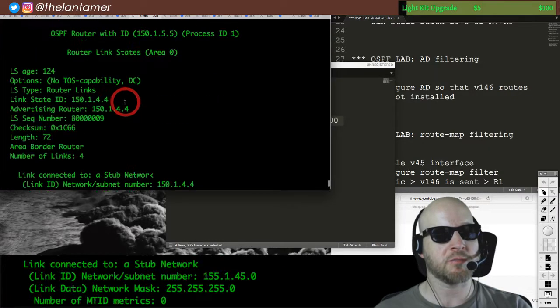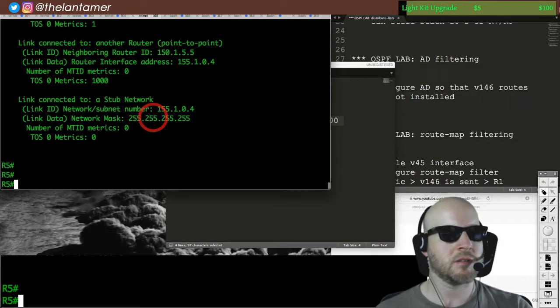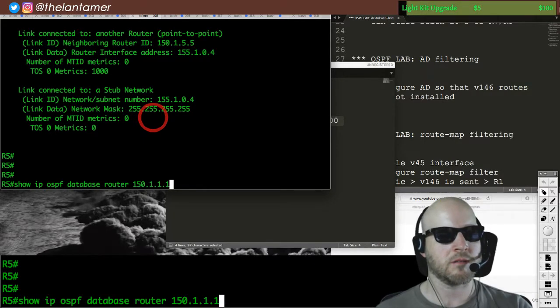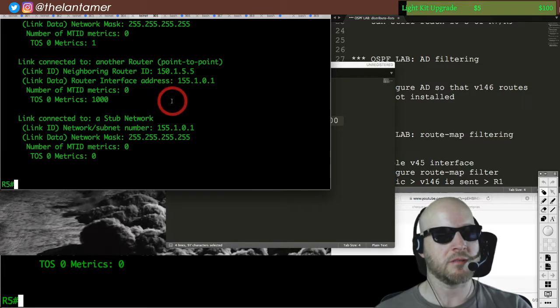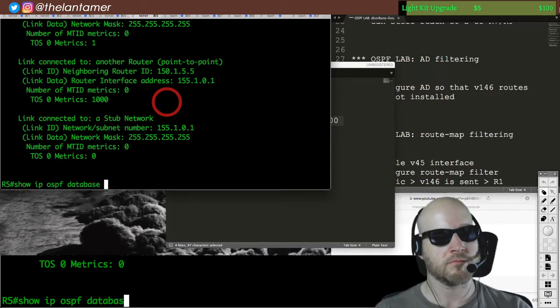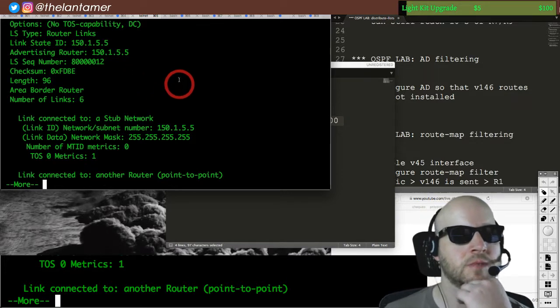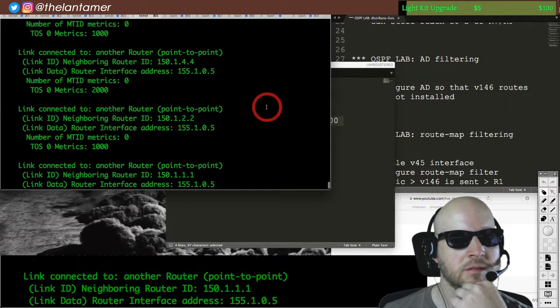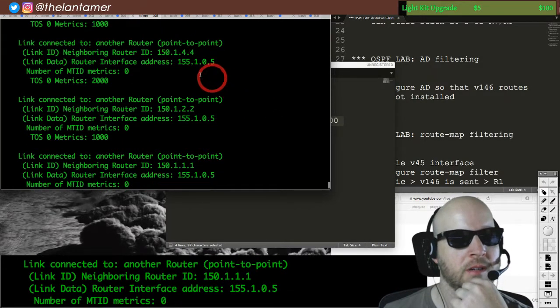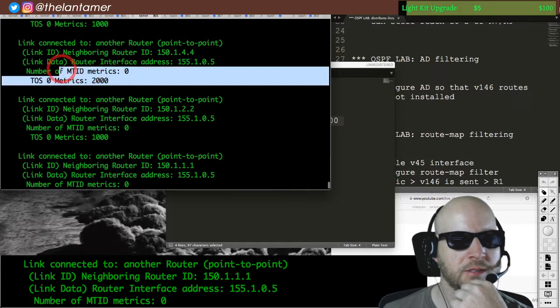Well, it says metric 1,000. Metric 1,000. In my database, my networks, okay, 2000.